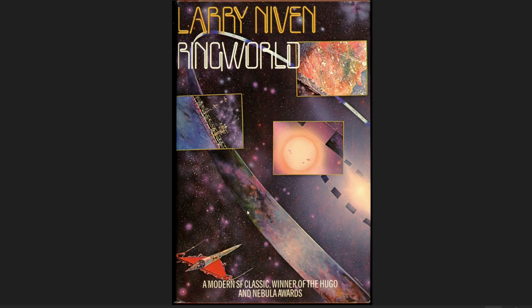This is the last cover art I'm going to go over, and this painting shows up on a couple different editions of Ringworld. The ring looks enormous and there's some cosmic stuff happening on the bottom side of it, which I'm not sure is completely accurate. But you can see the sun here and the shadow squares. This looks like the best actual scaled image of the ring I've seen on any of the cover art, so I would give this one the check mark of approval.